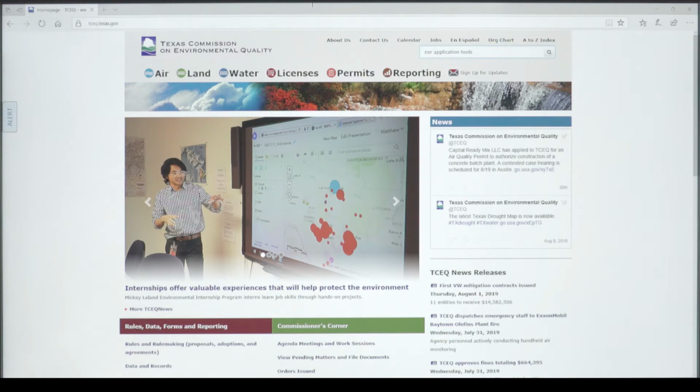In this first module, I'll be providing an overview of the advantages of this new application tool and some of the main features. We will then move into the cover sheet of the workbook itself. The next several modules will provide details about each of the worksheets using an example application for an amendment project. We will also have a module showing some of the main changes when completing the PI1 for a renewal project. The final module demonstrates how to use the spreadsheet compare tool with the PI1. And with that, we will get started.